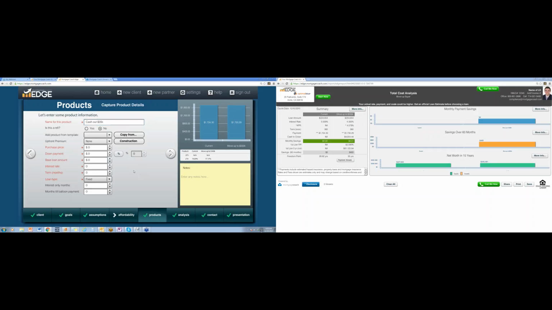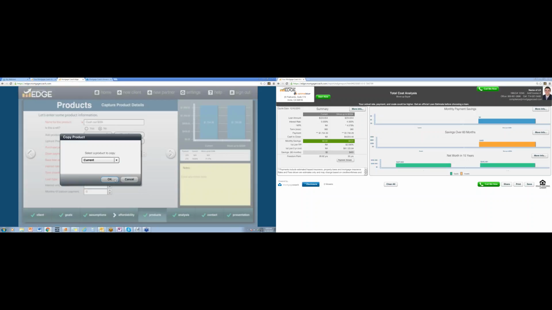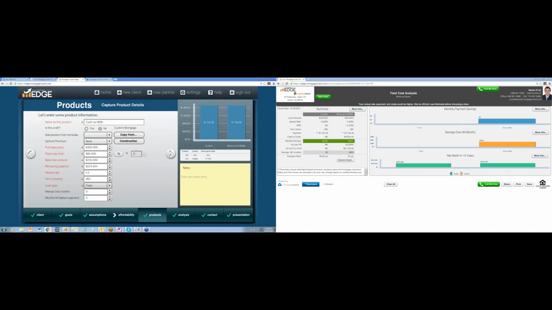Okay, with that, let's copy from that current mortgage. Press OK. And this time we are going to be doing a refinance, so we want to keep it marked as yes. Let's increase that base loan amount and put in $260,000.